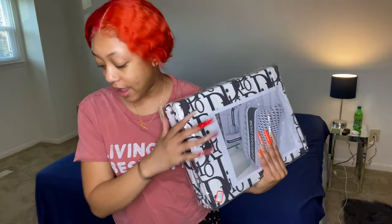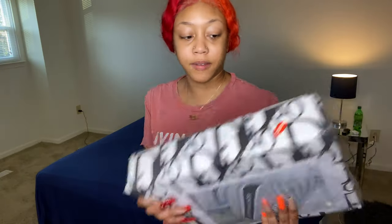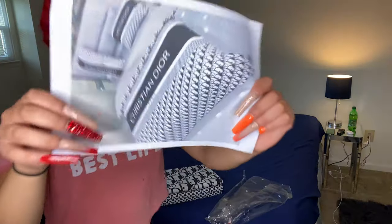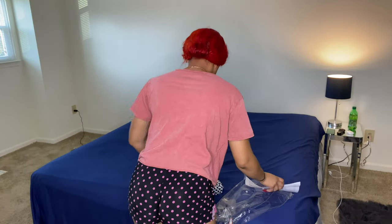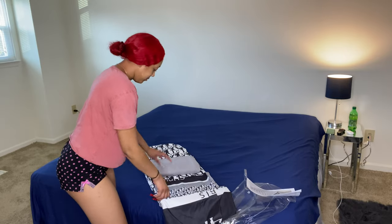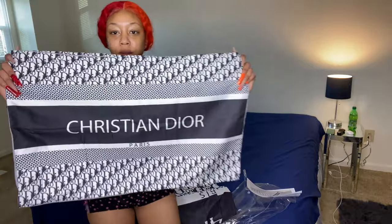All right, so I wanna put the comforter on first. And because this is a duvet, I'm just gonna put my king size comforter I already had in it, to fill it up. So let's open it up. All right, this is the bill picture thing that came in it. It clearly just printed off the Christian Dior thing, but whatever. All right, now we're unfolding it. Here are the pillowcases. So we will be putting that on our pillows.